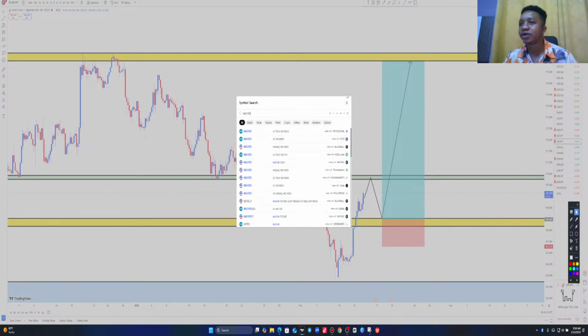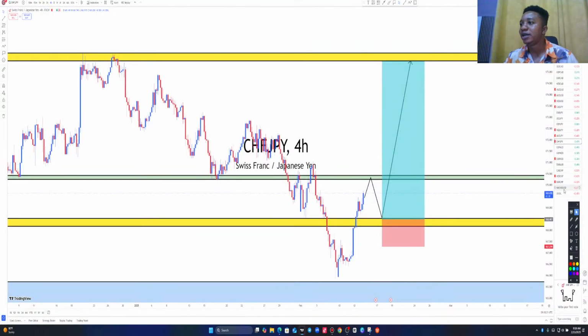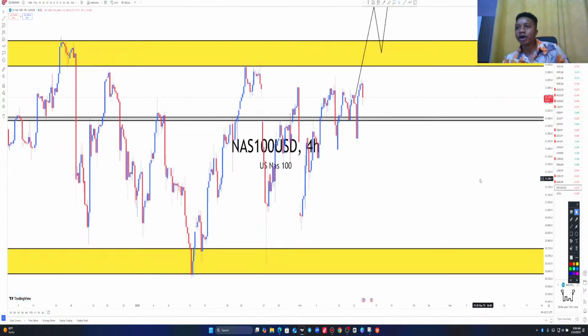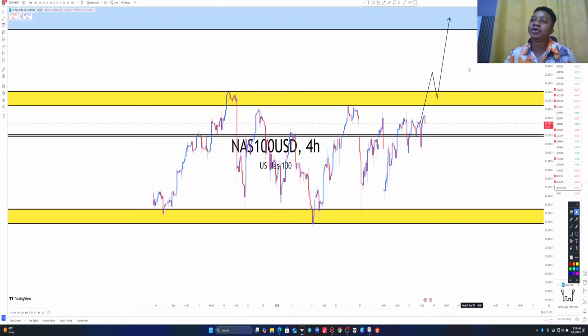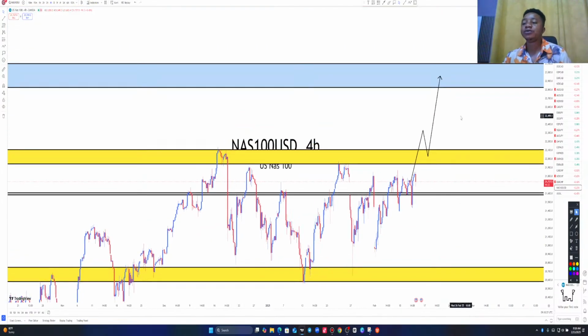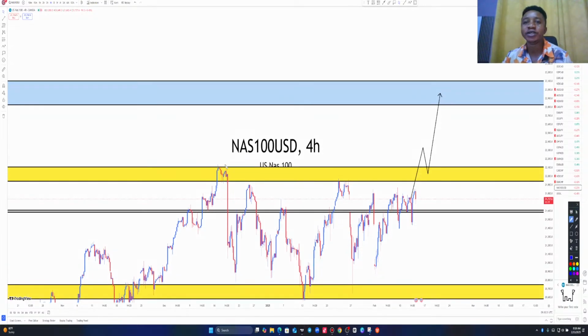So let's go to NAS 100. Okay, I think I already have it on my watch list. Let me just click on it. There we go. Okay, so NASDAQ, I did announce yesterday, I told you guys that we are looking for a buying opportunity, that is when price breaks above the weekly resistance. Why do I want price to break above the weekly resistance over here before I buy? Let's take it all the way to the monthly time frame and analyze it from the monthly to the 4-hour time frame to know that reason. All right, let's go.